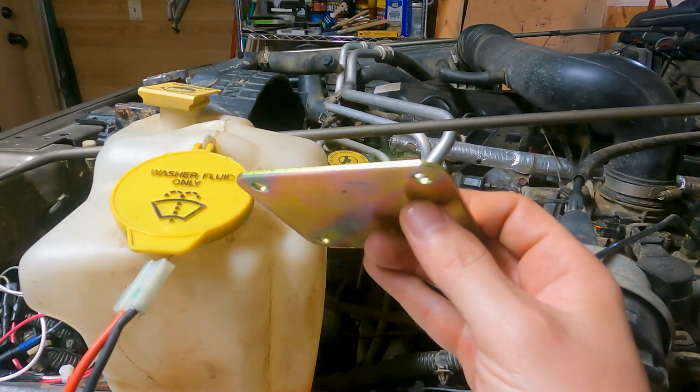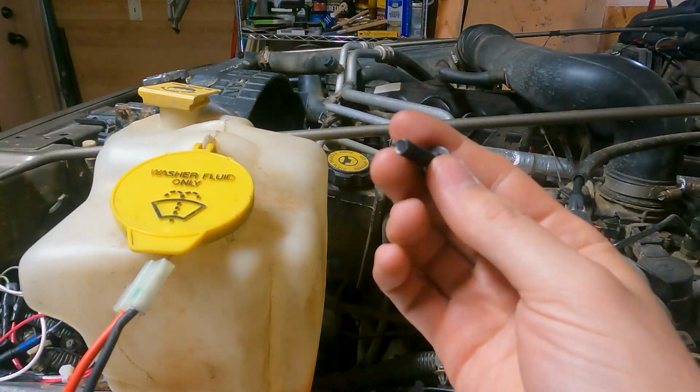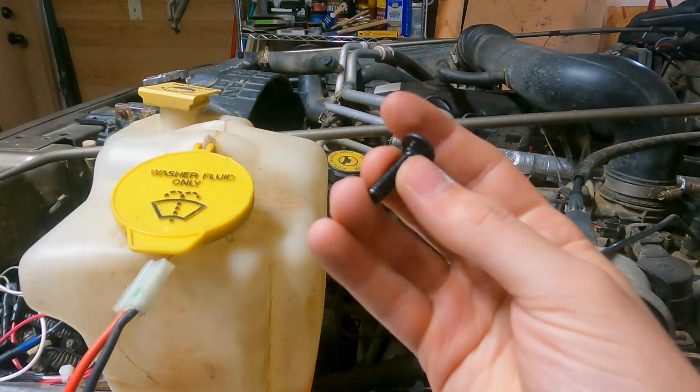So this plate is more of a backing plate, and I'm probably not gonna use it since what I'm mounting it to is already nice and thick, so I don't think it'll need it. And it gave you four of these little guys, so I'm gonna find a drill bit that is that diameter, and I'm gonna get prepped to drill my holes.